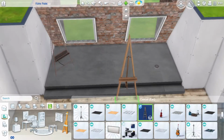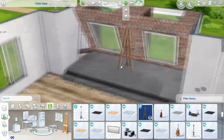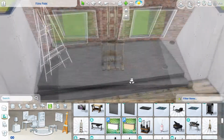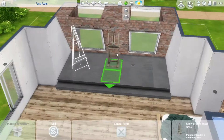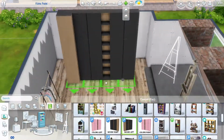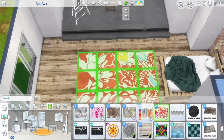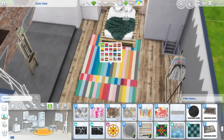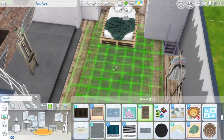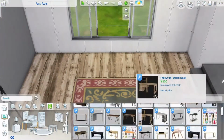You can see me add the artist area, like the art area basically. It's on this giant pedestal thing, but I thought it looked pretty cool too. I feel like that's something you'd have in an attic, like a raised level. Is that just me? Maybe. I've never been to my attic before, so I don't really know what it looks like, so I can't really base it off of anything. But then again, I could probably just Google it, but you know me, I'm the lazy person who doesn't like Googling things or clutter. You can see me add a rug.